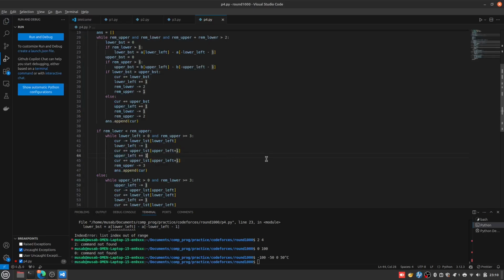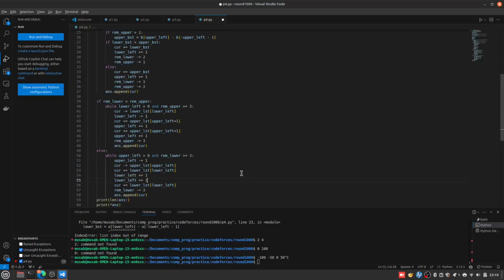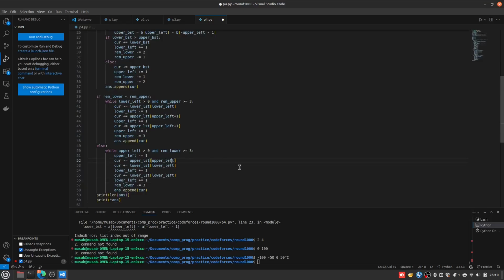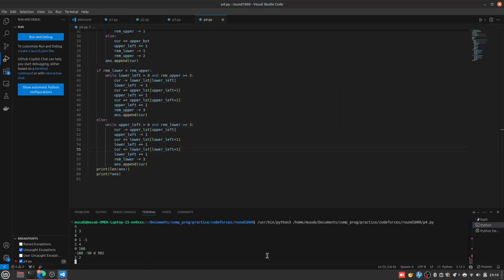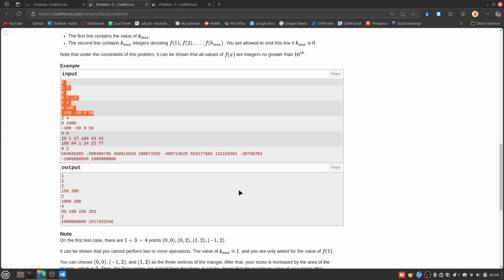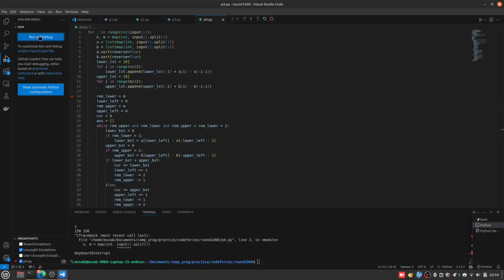Also you'd have to move upper left forward twice. Same with lower left. I think this might help. I'm not sure if it will solve it. So I'm still getting the wrong answers, but now I can maybe try and debug.